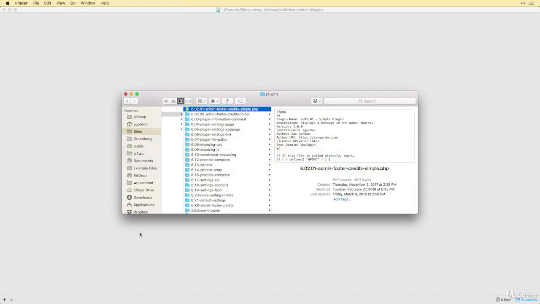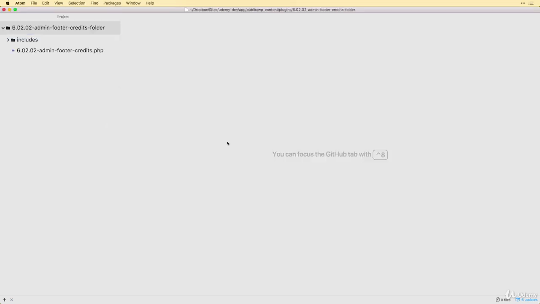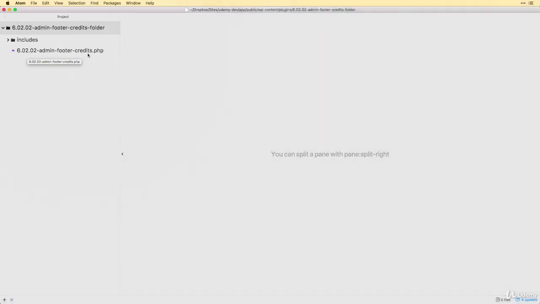So this is to point out that the setup for a plugin may be as simple as setting up a single file. Now, more commonly, you will have a directory for your plugin. When I open this up in the editor, we could see a few important things. First, we could see that the directory name of our plugin matches a PHP file by the same name, and this is very important. So in our example, it's set up based off of the video it is, but yours would be based off of whatever functionality you're building.